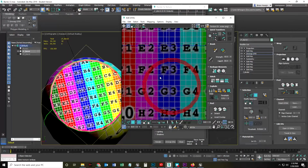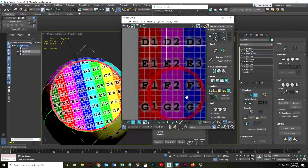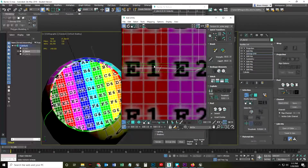There. And now I'm going to move them like that. And now I'm going to move these. I'm going to kind of move all of these around. Whoops. Okay. Now what I'm going to do is rotate them, because all of these need to be rotated.